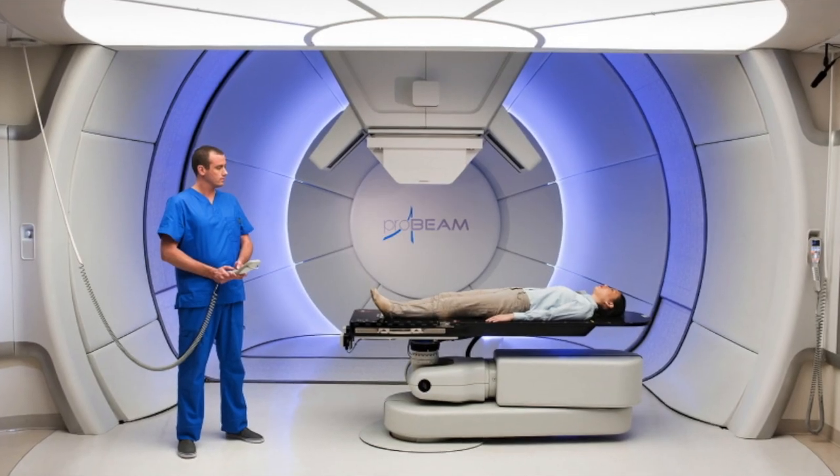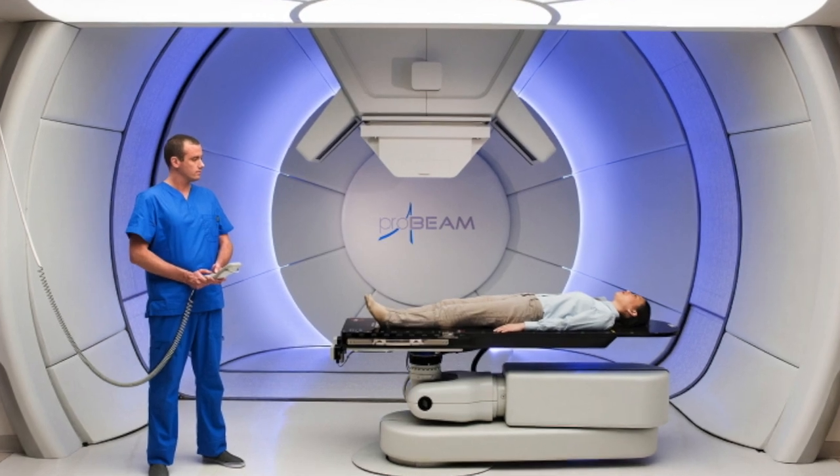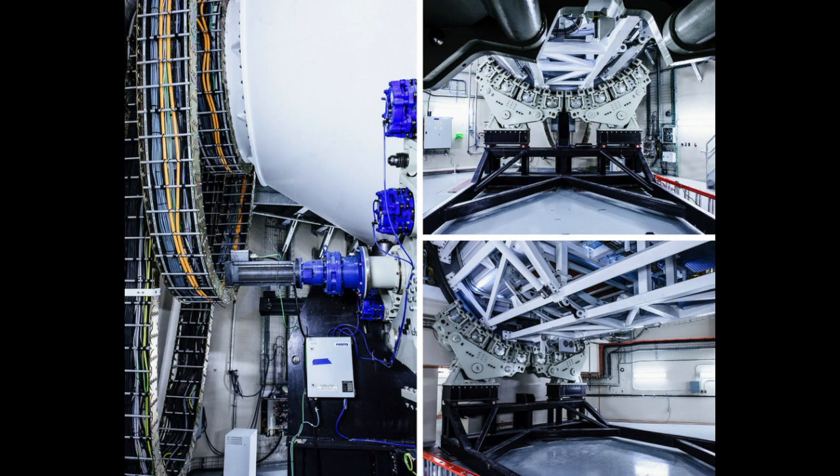That sounds a bit scary for the patient. But it's not scary at all because there's very nice kind of fake ceilings and floors, and it looks like a very swish medical room that you enter, so the patient has no idea. But for the adventurous patients, they can go behind the scenes and see all of the particle physics engineering behind this.